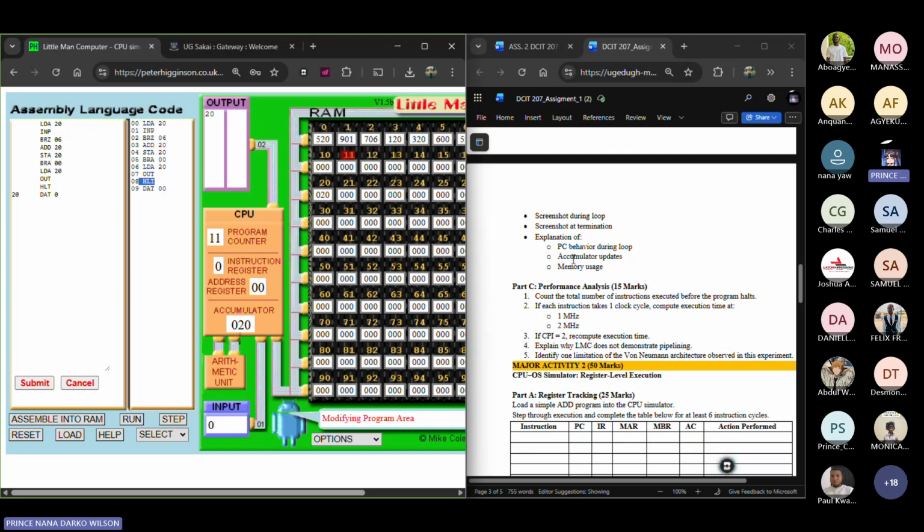So you can see that the accumulator's value increased by the numbers we were adding after every single loop. And for the memory usage, only memory address 20 was being used. However, memory address 20 was being updated at every step. So when we enter a 5, it updates to 5. When we enter a 6, it becomes 6 plus 5, which is 11. It's stored in 20. So you can also say that the memory was constantly being read and written during runtime. That's another behavior of memory that was demonstrated.